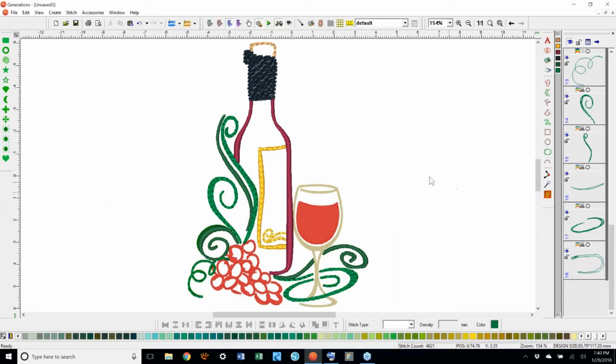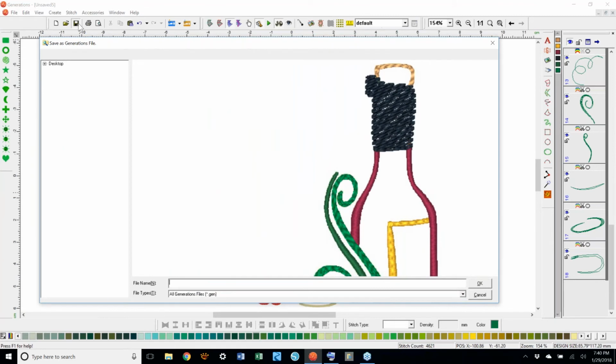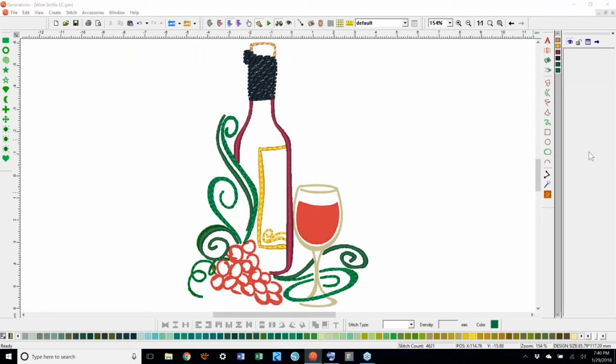Okay, so I'm going to save this real quick. And I'm going to save it to here. It's going to be wine bottle. This is embroidering colors. Okay. All right, so now we save that. Any questions?